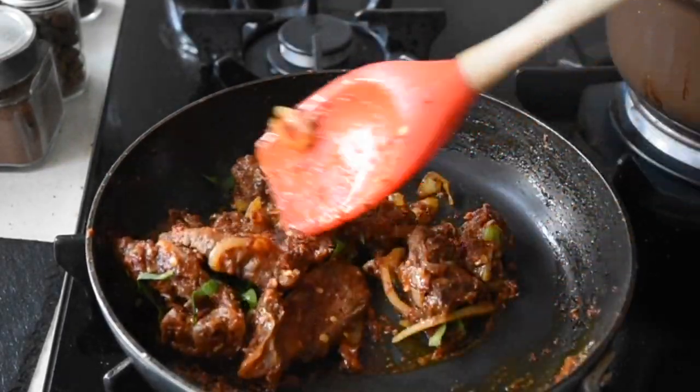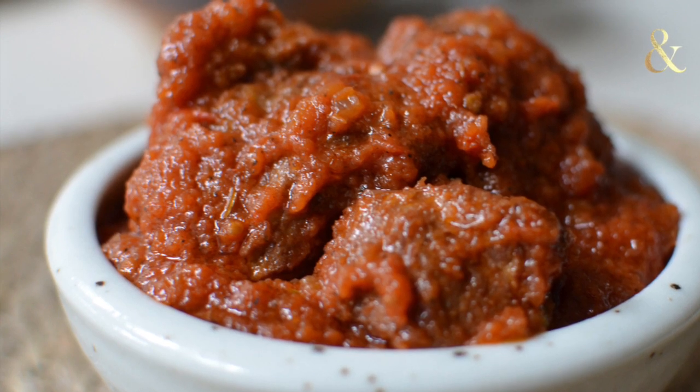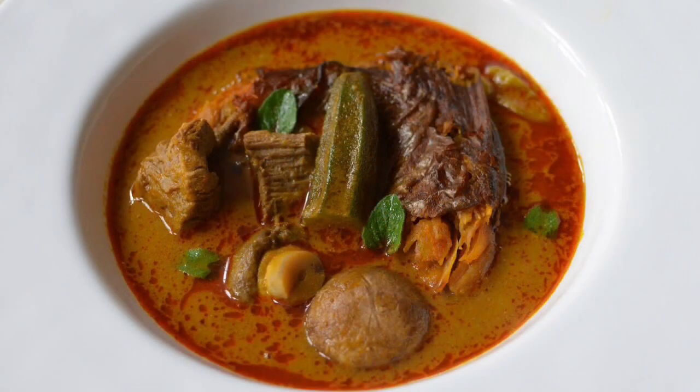Look at this. I've done a lot of goat meat recipes and I hope this has inspired you to try it, because it's a lean meat and it's really good — packed with flavours. If you look at my lamb recipe, you'd see me steaming with no water at all, allowing the meat's own water content to steam and enhance the natural flavours. I've also used this method to make goat meat light soup and palm nut soup. Thank you very much for watching — do leave your comments below about your experience, because I love reading from you.